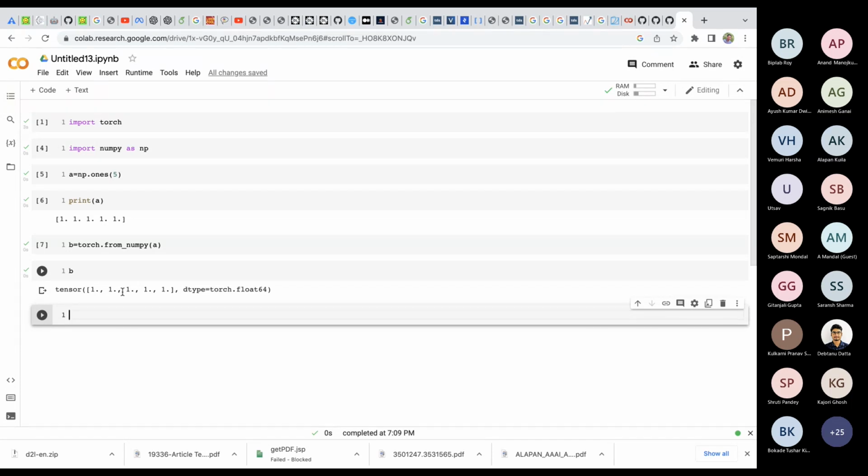So similarly you can also convert these Torch tensors to NumPy. How to do that?